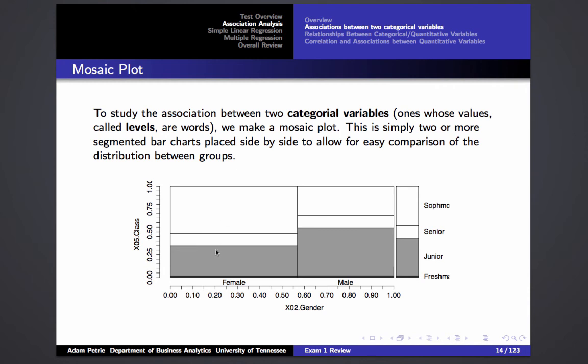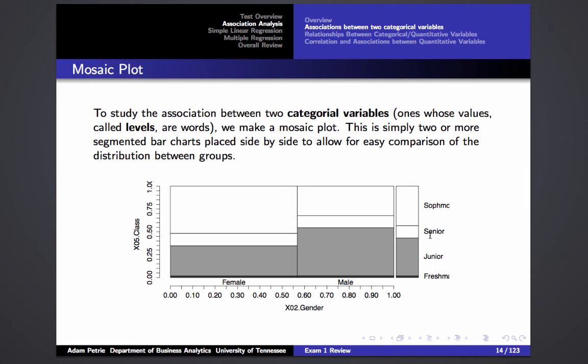We can see that for females, freshmen are very, very rare, seniors not quite as rare, and there are slightly more sophomores than juniors. For guys, there's a pretty large fraction that are juniors, followed by sophomores, and like with girls, freshmen and seniors are both relatively rare. So the mosaic plot plots the segmented bar charts for each level of X. On the far right is the marginal distribution of Y, just the overall frequency distribution of each level.